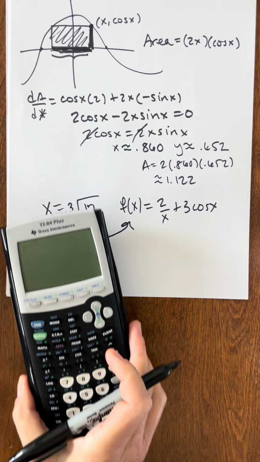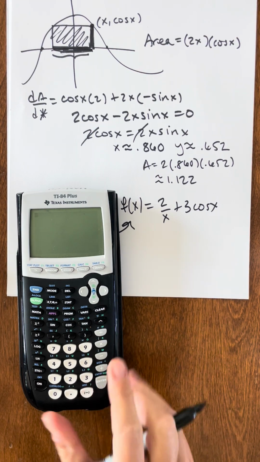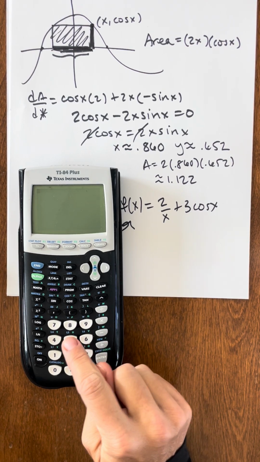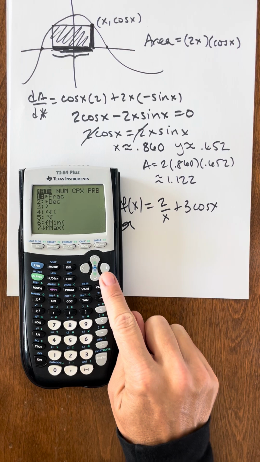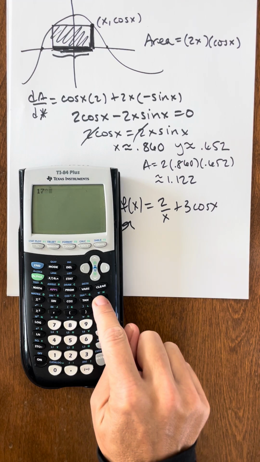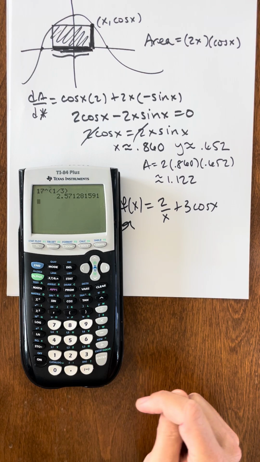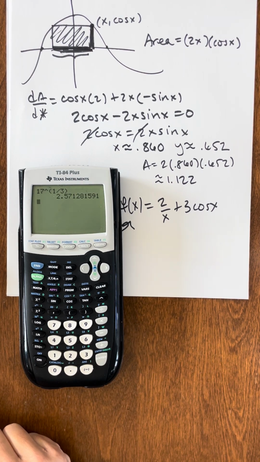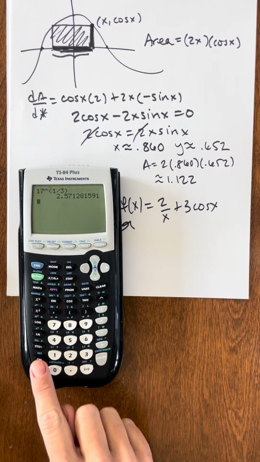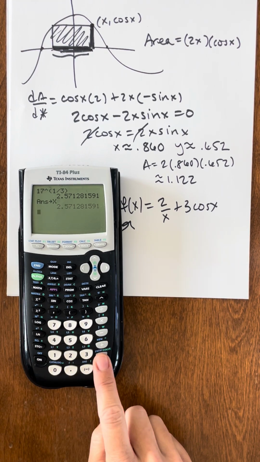The best way to do that is to store it on your calculator. So if I do the cube root of 17, there are 2 different ways. If I hit the math button, I can go ahead and find the cube root, which is kind of annoying. I can also just do 17 to the rational exponent of 1/3, and it will give me the cube root. And this is an irrational number. It's a lovely gross decimal. So I don't want to round this when I'm plugging it in. So I'm going to use my store button, and I'm going to hit store, and then I'm going to hit this X,T,theta,n button.